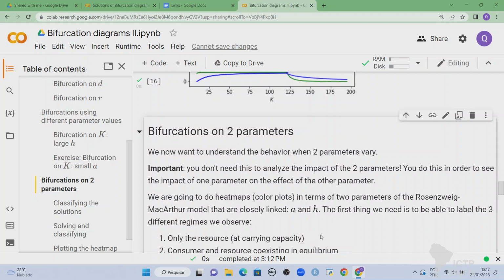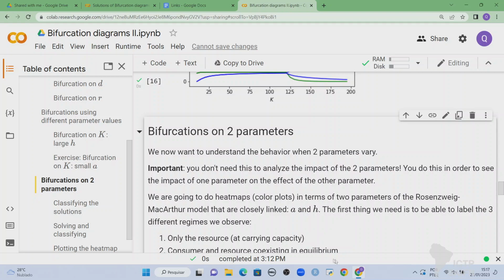The difference between studying the effect of two parameters versus the combined effect, or the effect of one parameter over the effect of the other, you see? When you want this, then you have to do them together. So it's not so common, this use. It's very common to want to explore more than one parameter, not so common to want to investigate the impact of one parameter over the effect of the other.